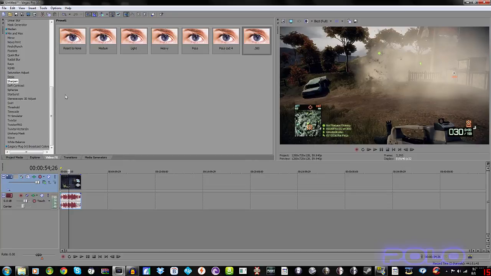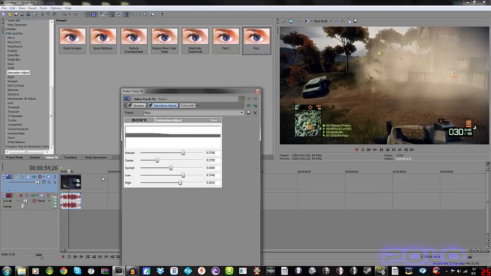And see, now it is much sharper. Another thing I use, go to Saturation Adjust, and you can copy this. I bring it down, add it to the entire track, and all the colors just bam, it makes everything look so awesome. I use this for nearly every game. Depending on the game and the map, you might have to adjust it a little bit, but you can pause the video and copy these settings down.